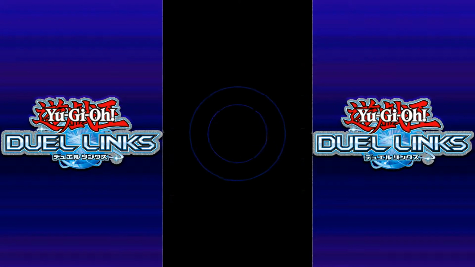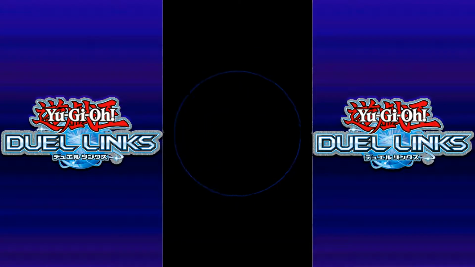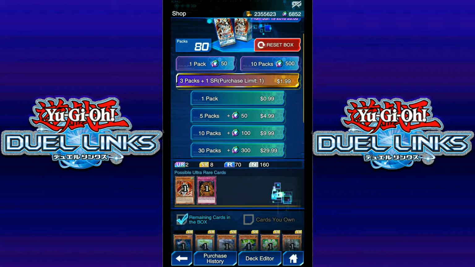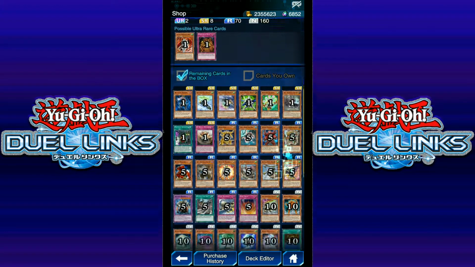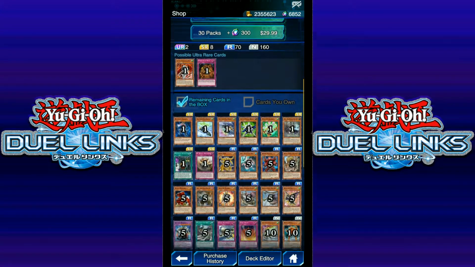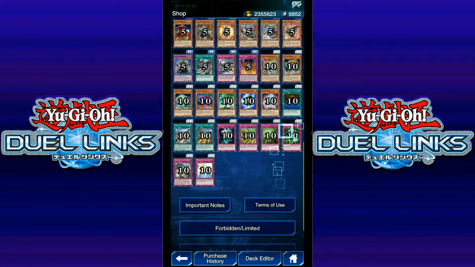So this box has at least one new archetype, and I'm not sure if it's a completely new archetype or more support for an archetype we already have, and a little bit more support for other archetypes that have like one or two monsters in the game. So we're just going to go ahead and look over the cards here real quick, just kind of see what we got.